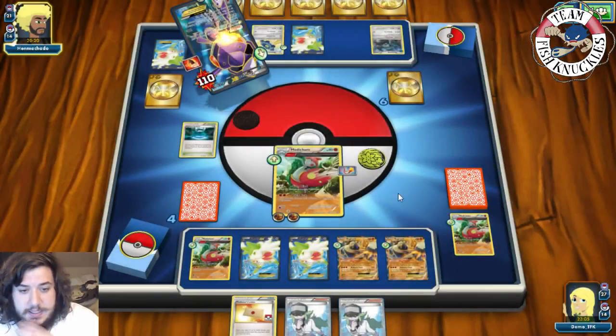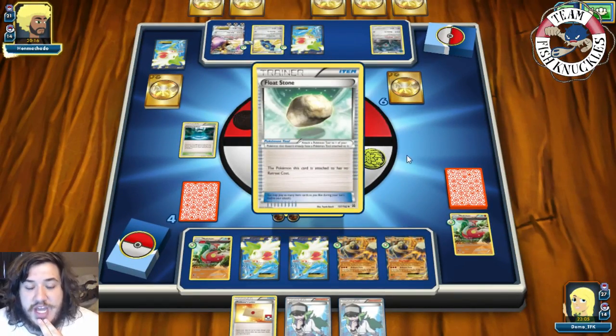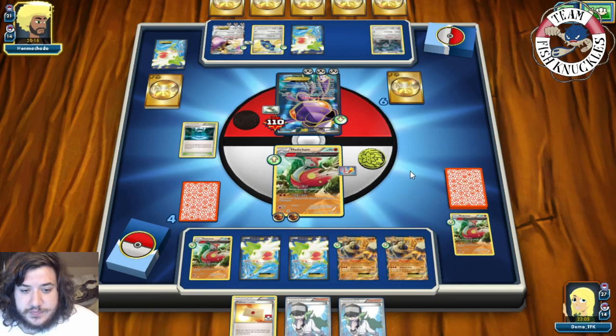Let's see, yeah. So we see a Drive Change. Going to pick up that Fighting Fury Belts. Going to probably put a Flowstone down to the active, I imagine. Yeah, Flowstone going to the active to get a free retreat. Okie dokie.